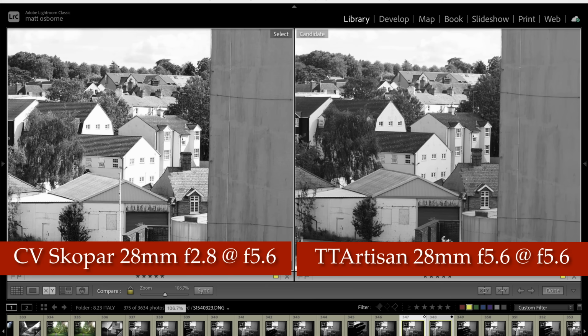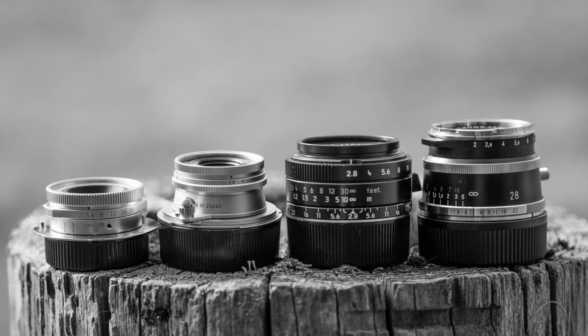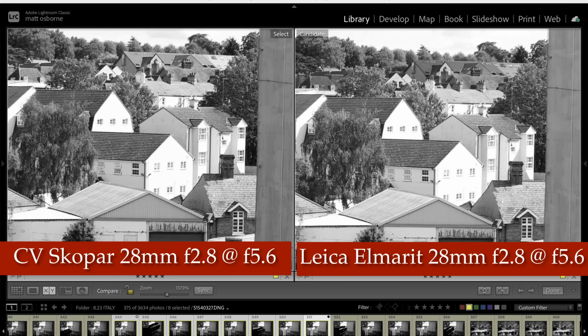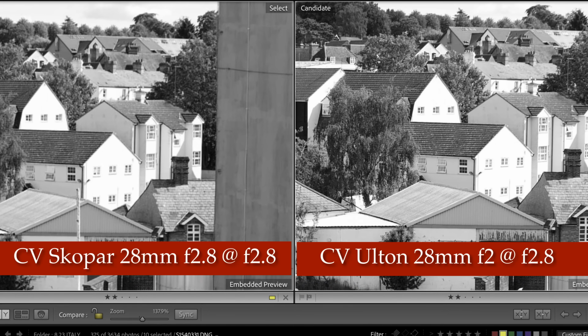How's it compared to the other lenses? First, against the TTArtisan, I'd say it easily beats the TTArtisan. Next, against the Elmarit. This time the Elmarit really shines both at 2.8 and at 5.6, being the sharper lens in both images. What about the Voigtlander Ultron? Again, the Voigtlander Ultron is perhaps very slightly sharper at f2.8.